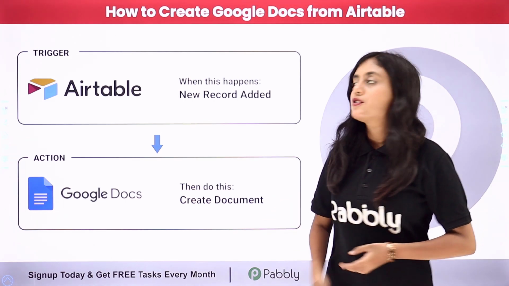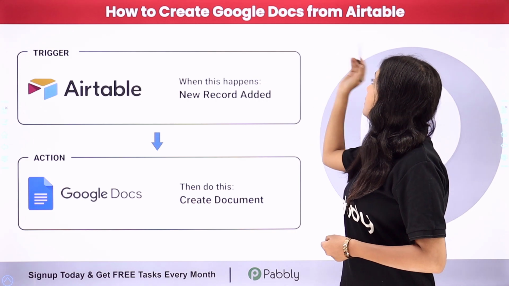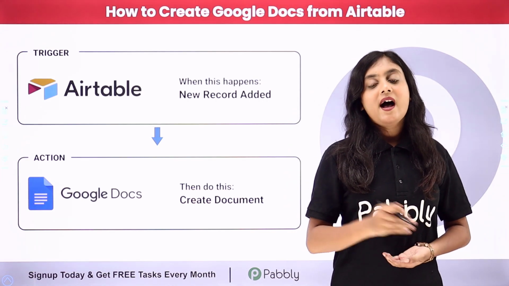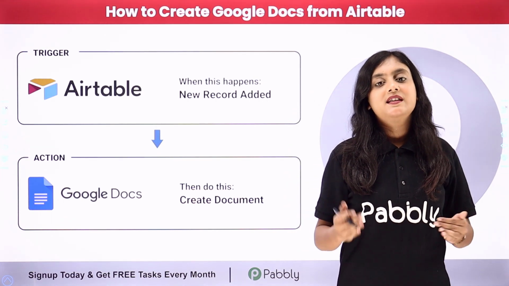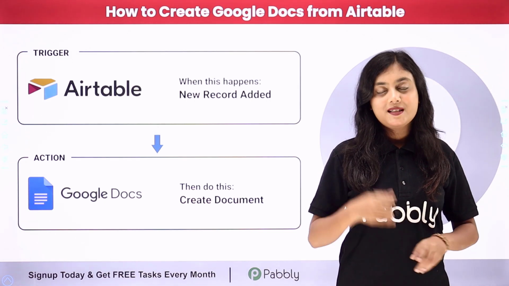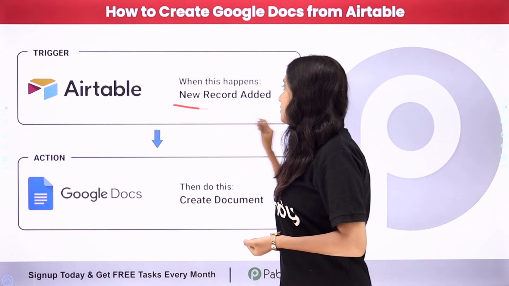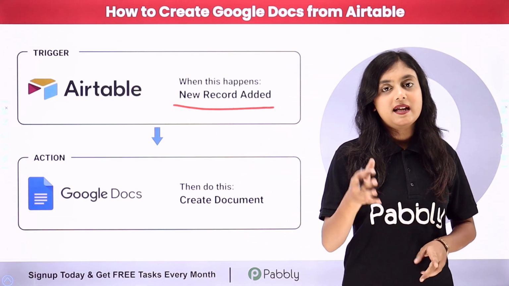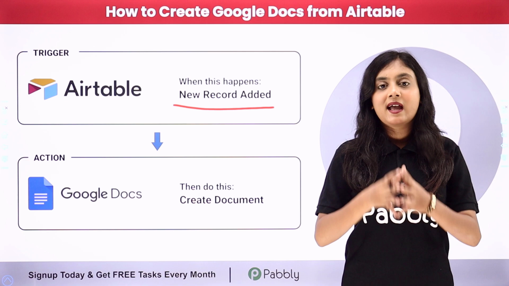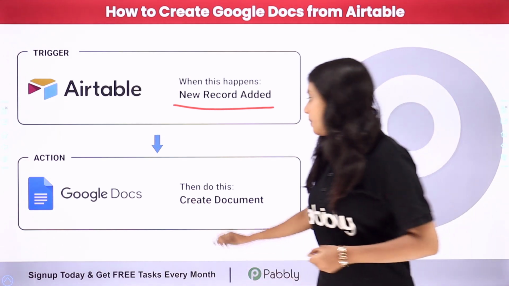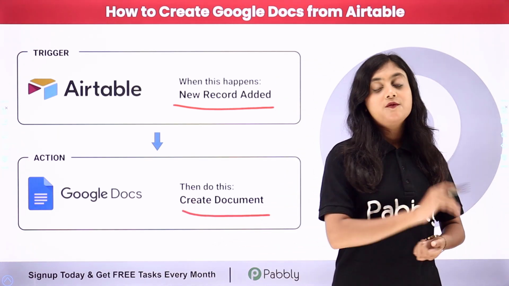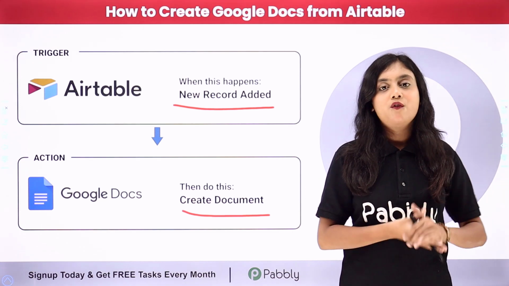In this video we're going to learn how to create Google Docs from Airtable. So I am an owner of a business and I create the record of my newly hired employees in my Airtable. My objective is that as soon as I create a record of my newly hired employees in my Airtable, automatically with the help of the details, a document, a welcome letter should be created for that same employee with the help of Google Docs.